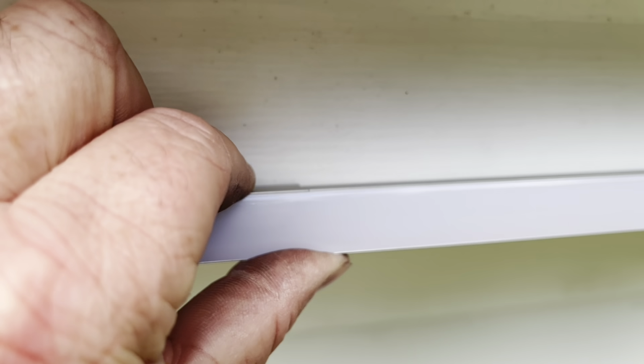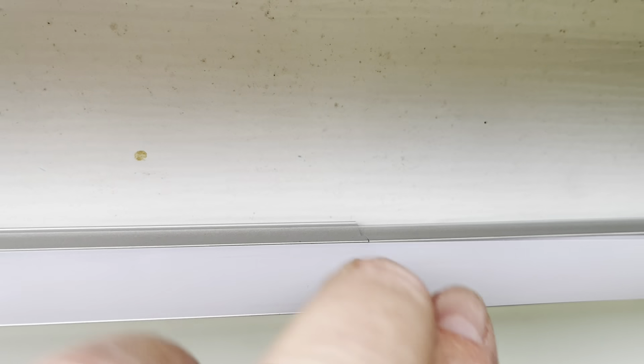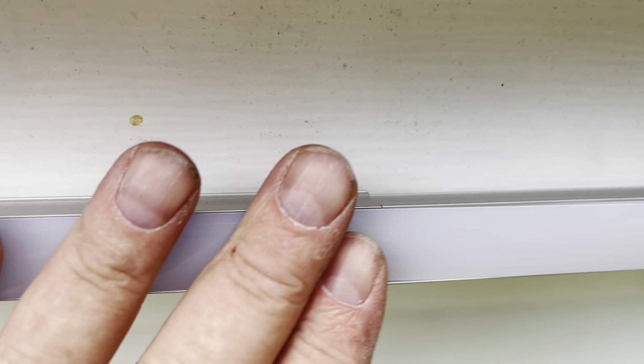Okay, so one thing that I've learned here is when you're putting these diffusers on, try to alternate them to where this is one channel and then here's another channel, so they kind of join the channels together. It makes it so much more sturdy, even if you can do that. And what I'm doing is I'm taking some hot glue or some silicone to kind of cover up these gaps right there.